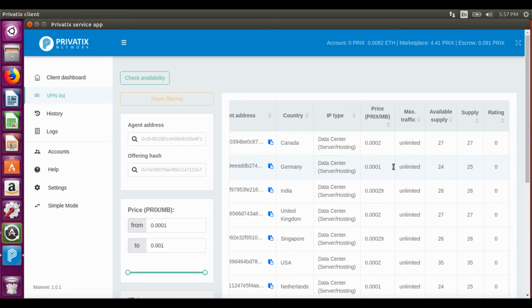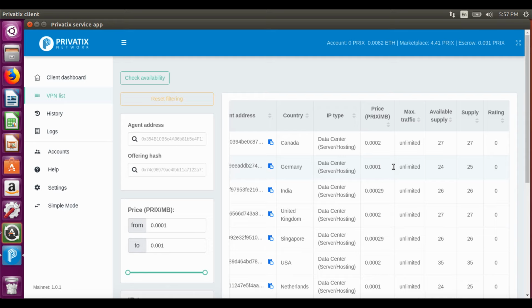Country and IP type are the values that the agent specified when publishing the offer. It is possible to check their correctness only by connecting to the agent, since IP addresses in the private network are hidden. The motivation for the agent to publish correct data is the following. The client can see the IP after connection, and if its country or type doesn't match the declared, the client can downgrade the agent's rating.